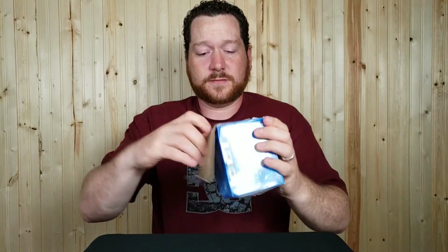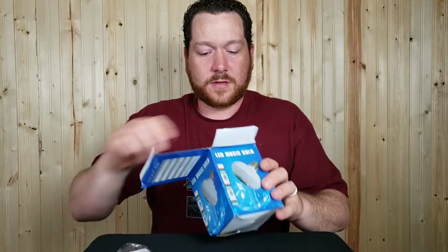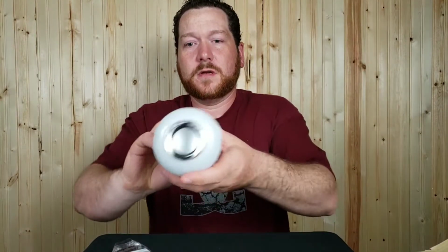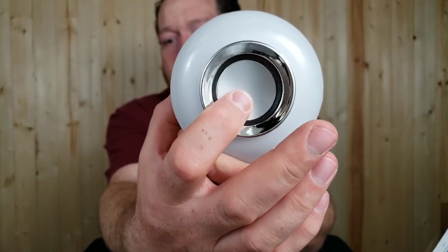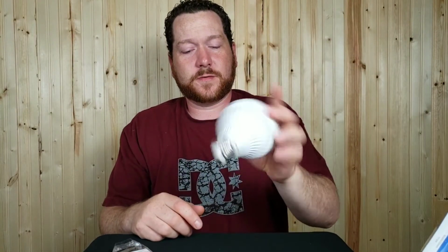So let's see what we got in here. Got a remote, and the bulb, and that's it. No instructions. So you can see the speaker in the end there. And it looks like a big bulb. So let's see if we can get this thing hooked up.